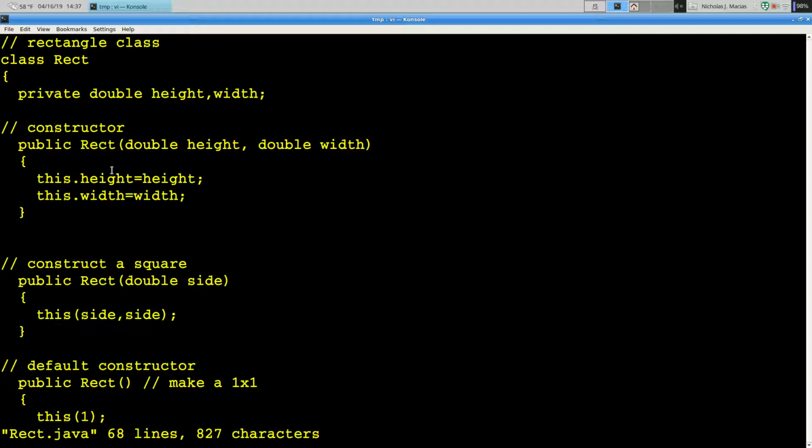So those are two common uses for this. Eventually we'll find lots of cases where we actually need to know who we are because we want to pass our identity to another method, possibly in another class, probably in another class. And we're going to use this as an argument to a method. And then the method we call can remember the caller equals this, and remember the caller will be the ID of whoever called that method.